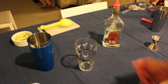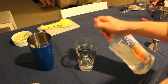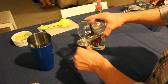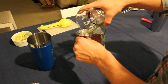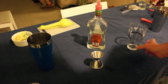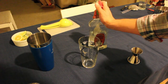So say something calls for 2 ounces of tequila. I'm going to go 1, 2, 3, 4, 2, 2, 3, 4. Let's see, we got 1 ounce here. And 2 ounces. Tiny bit left over. So what this is telling me right now is that I'm being generous and I'm over pouring a tiny bit. So I'll speed up my count and see if I can do it again.